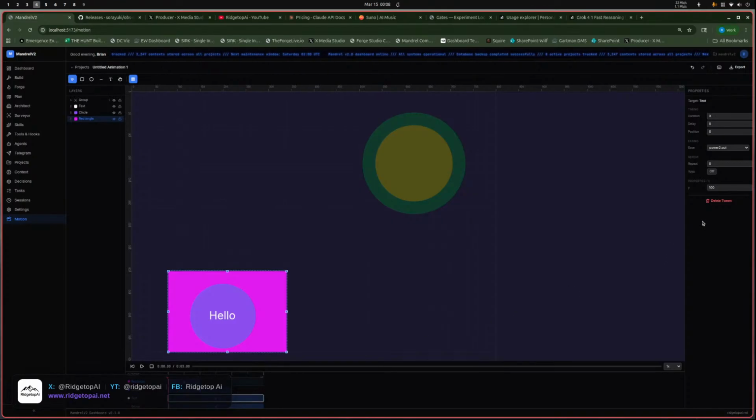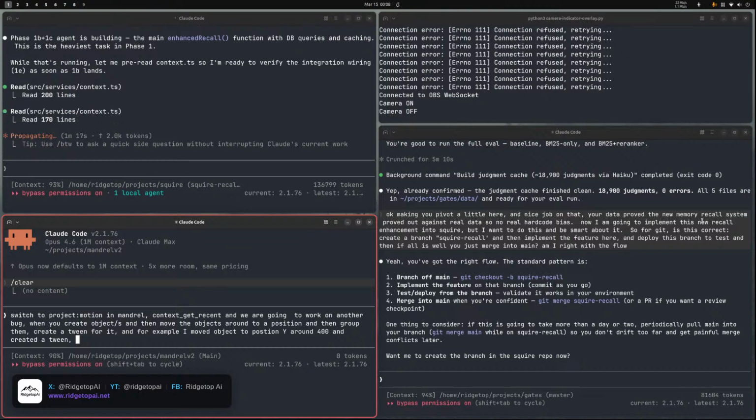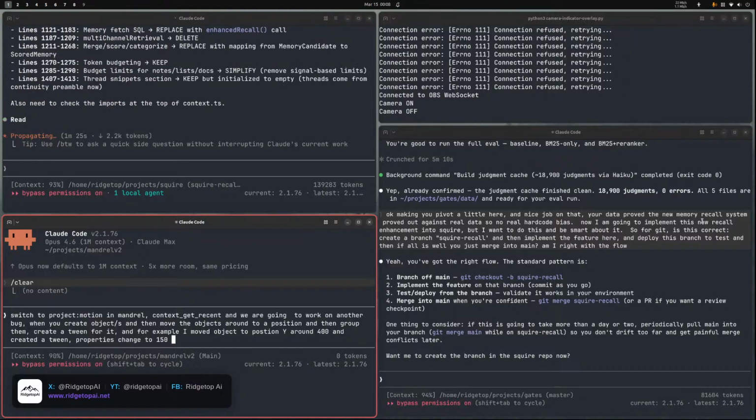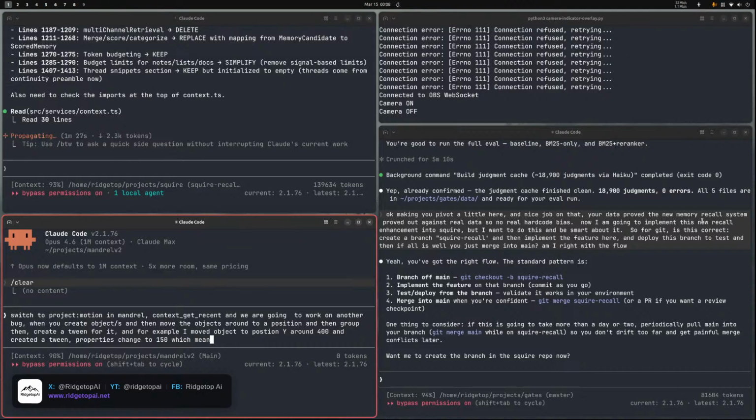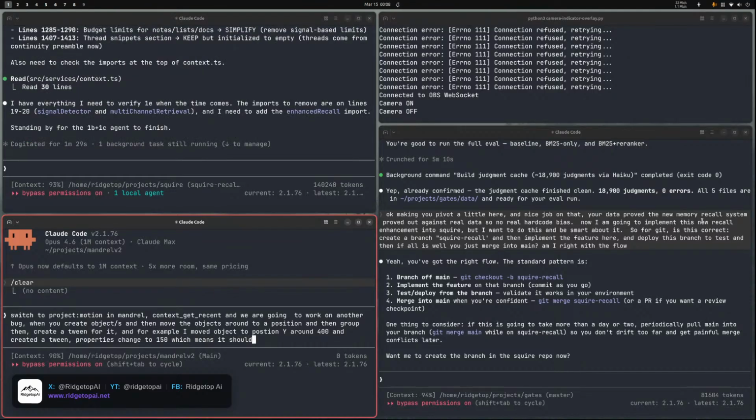Properties is how it has. Should be not real clear. Don't like that name. 150. Which means it should move up the screen.